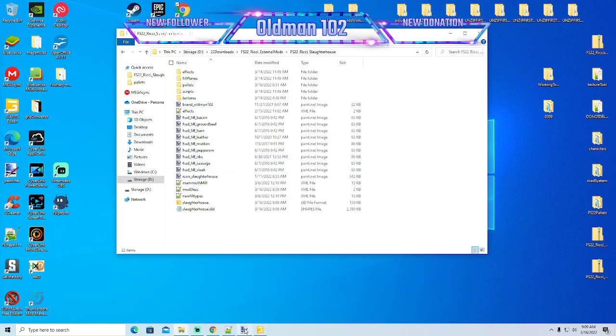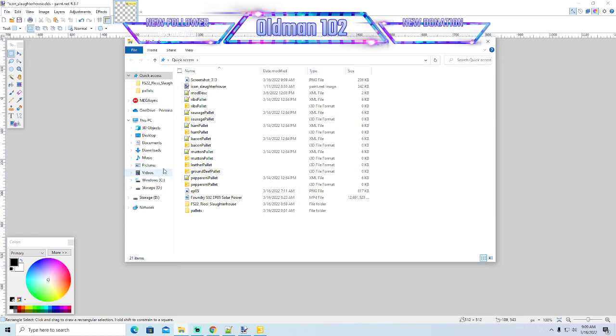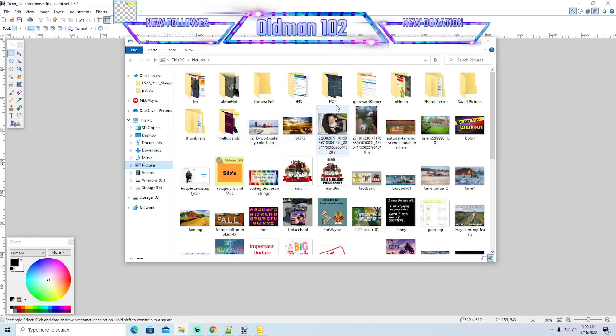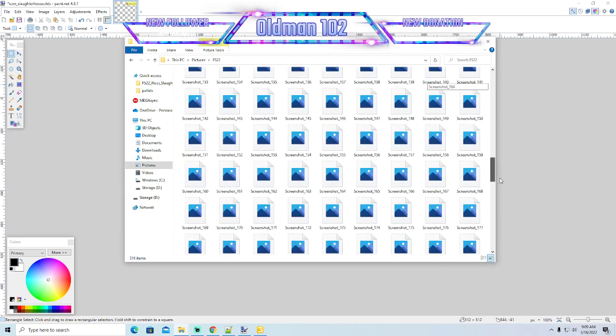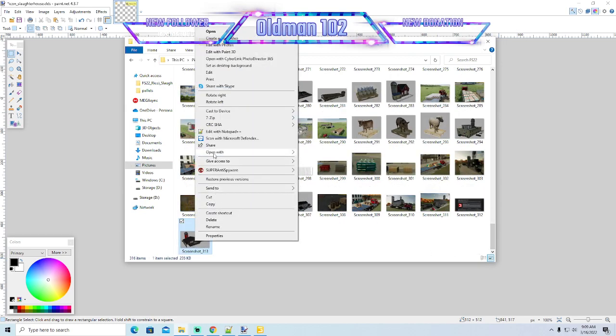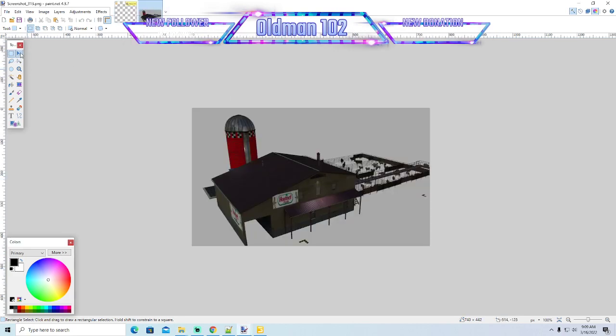Alright, so now we can go back into here. And now we can go into here. Oh, not music. Pictures. Farm Sim 22. Open with paint.net.